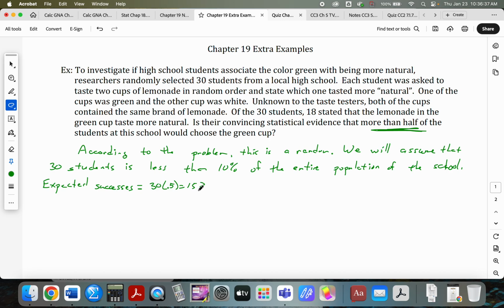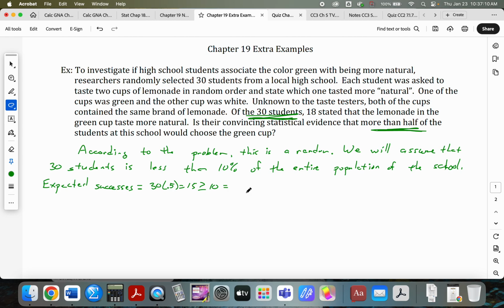That's 15. That's greater than or equal to 10. And because it's the same calculation, and I don't want to do that again, the expected... I'm sorry, why is it 30 students, not 18? Because that's the total number of students. Oh, yeah. I thought successes would be the 18. So that's the observed successes, not the expected successes. Oh, expected, right, okay.